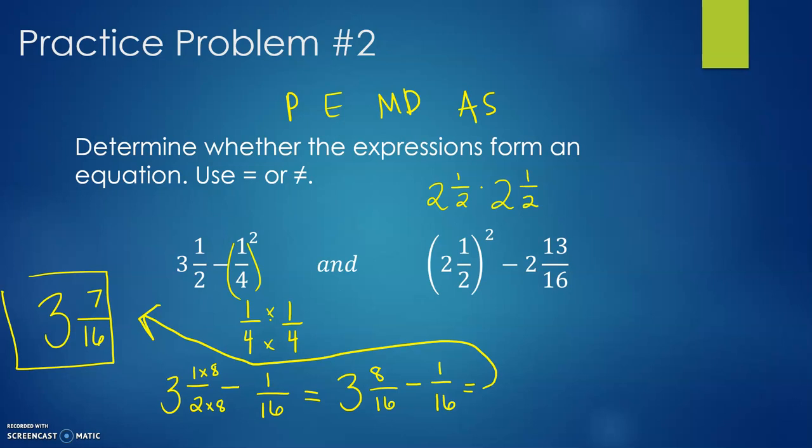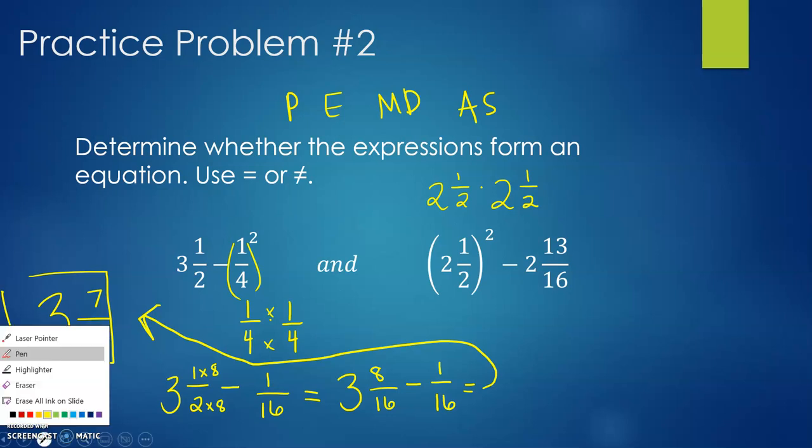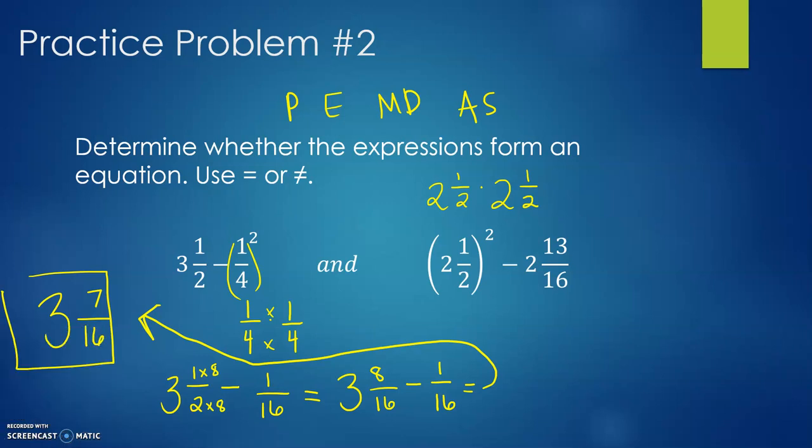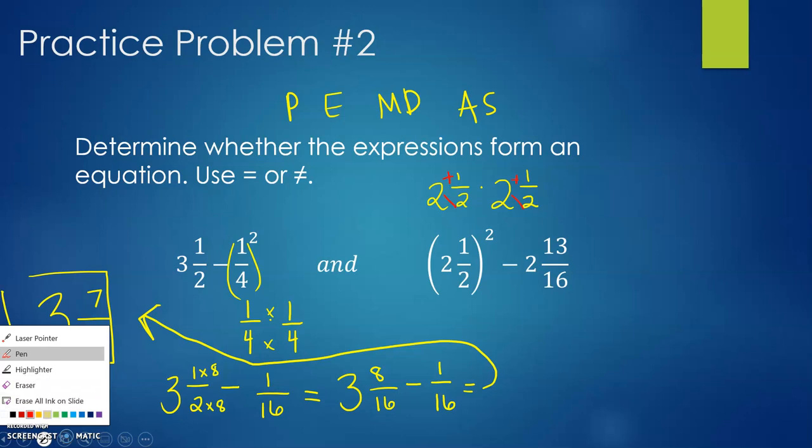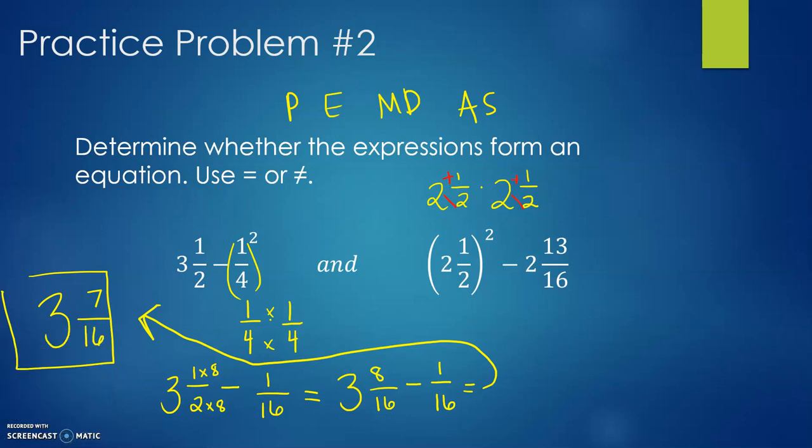Okay, so in order to do that, I'm going to, let me grab a different color real quick. I'm going to do red just for a second. You are multiplying your denominator 2 times the whole number, which is 2, and then you're adding the numerator to that. So 2 times 2 is 4, plus 1 is 5. It's going to be the same thing over here because they're the same fraction. So 2.5 as an improper fraction is 5/2.